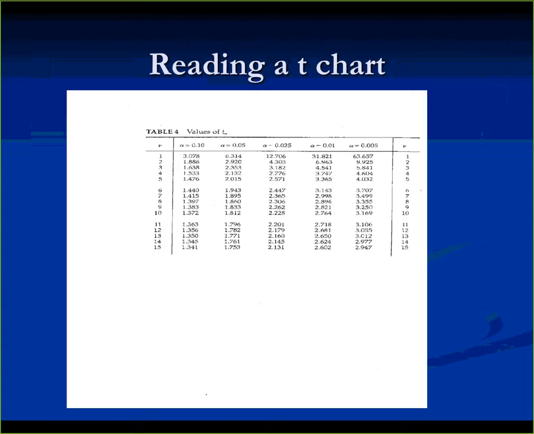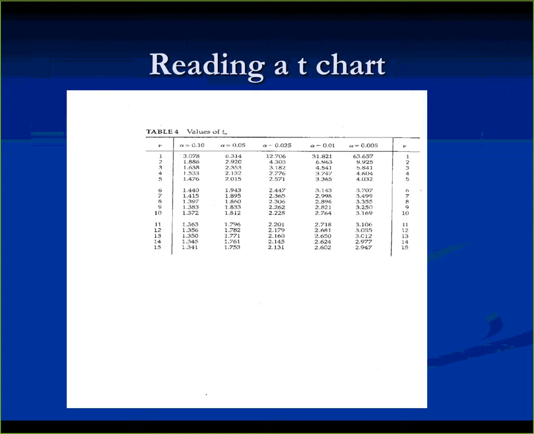Apologies in advance, this isn't the best table copying style, but this is an example of a T-chart. If you take a look at this T-chart, the first column and the last column are the same. Usually, instead of saying the Greek letter, they say DF for degrees of freedom. Anyway, the first and last columns on this table are the same, just to make it easier for you to follow across the row.